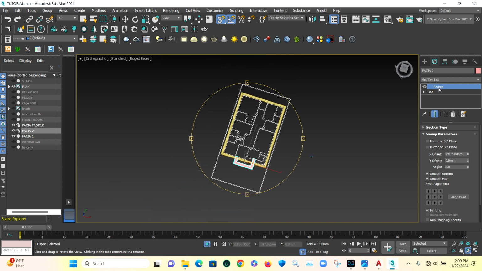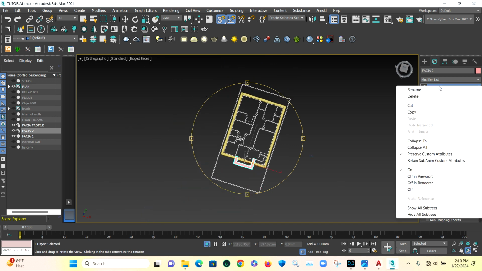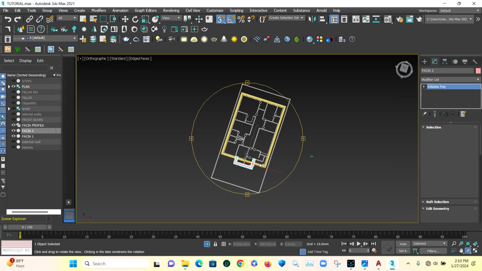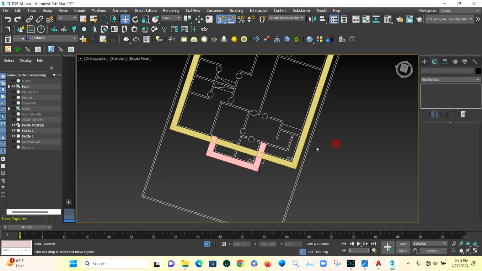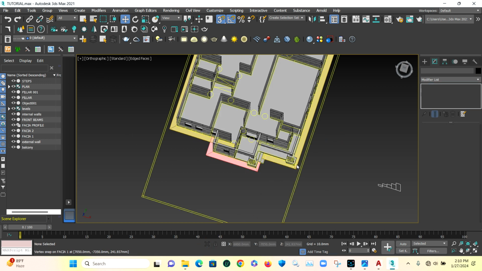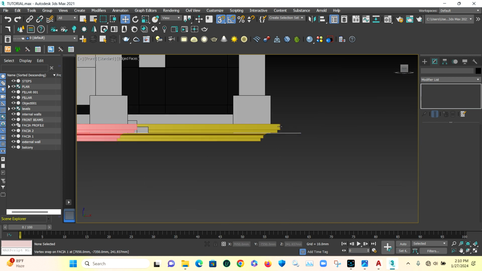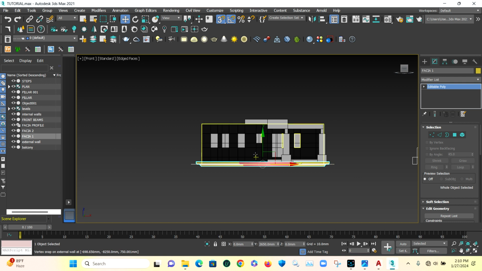Now we have done this, we'll come here, collapse this, make it editable poly. Now we have this and this. What do we do again? We unhide everything. Now move them in position. You can use the front view. Then I select this.